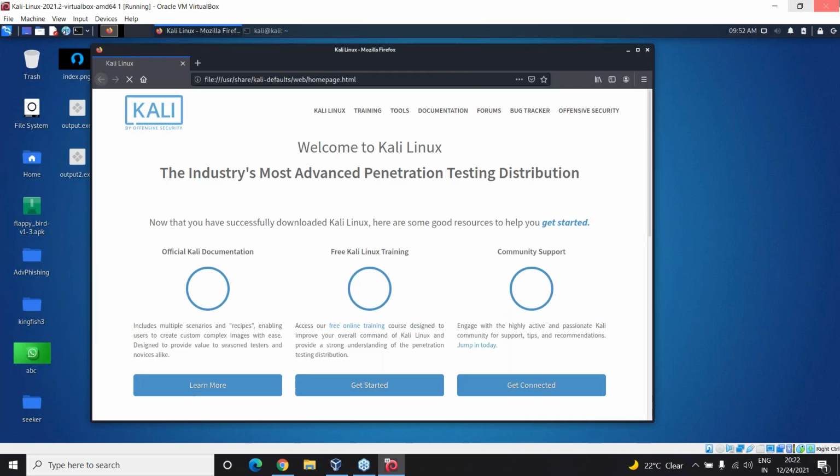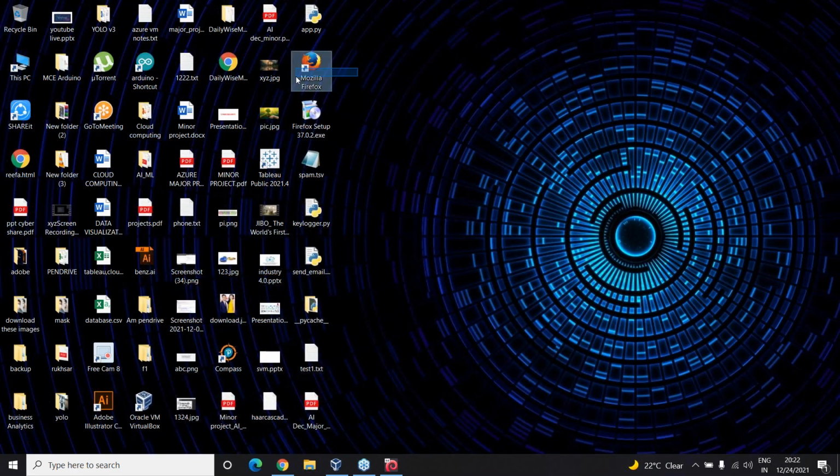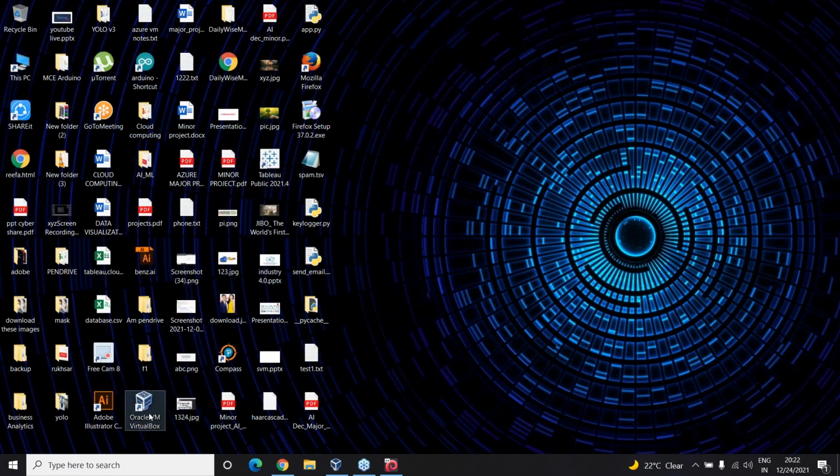For example, I've got a Mozilla Firefox, Compass, Adobe Illustrator, VirtualBox. So I can probably name it Oracle VM VirtualBox and then send it to the person whoever wants it. And then I can change this icon, right? So I can make all of these changes.